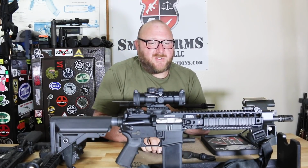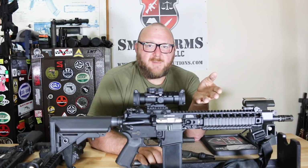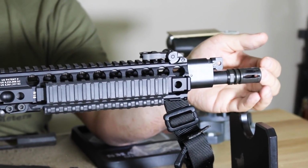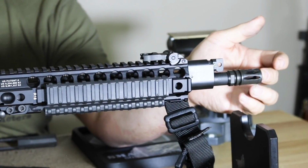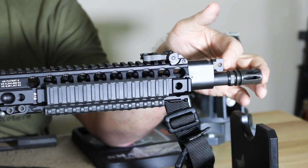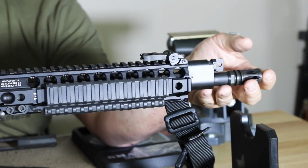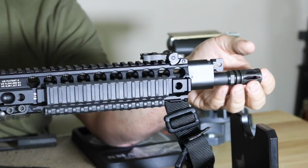So now we're going to switch over to the rifle that we see here. This was the host barrel for both the 14.5 and the 12.5. On the 12.5 inch barrel, unfortunately, I wasn't able to fire suppressed, and there's a reason for that. If you were to put the ASR mount on here, you would be unable to remove the gas valve and knob rod for cleaning and maintenance. You have to have a direct thread on here for the suppressor, and unfortunately, I didn't have an adapter for it. This is something I do plan on revisiting in the future.